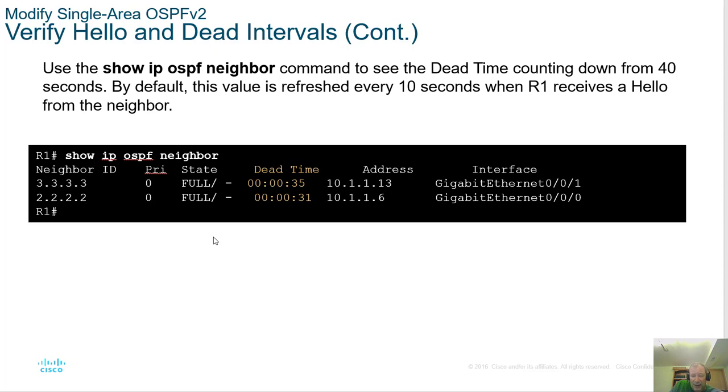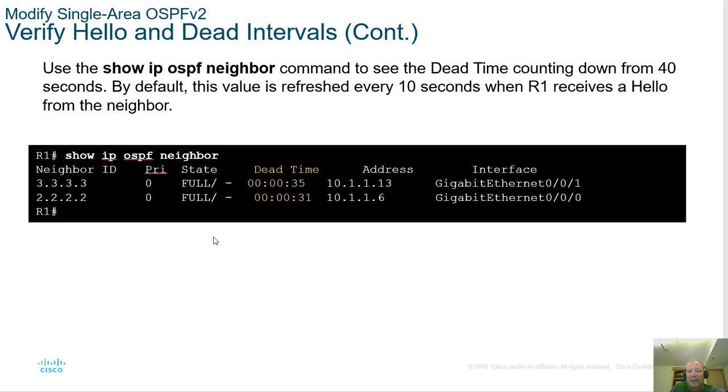We're going to give 3.3.3.3 a little bit of leeway. If it doesn't send us its hellos every time it's supposed to, we're going to say that if it misses 4 hellos in a row, we're going to stop paying attention to it, and we're going to go ahead and take it out of our neighbor table, and everything that we learned from neighbor 3.3.3.3 is going to get purged from our system, and then we're going to tell all of our other neighbors that everything we had learned, all those changes that we just made, we need to let them know those things.